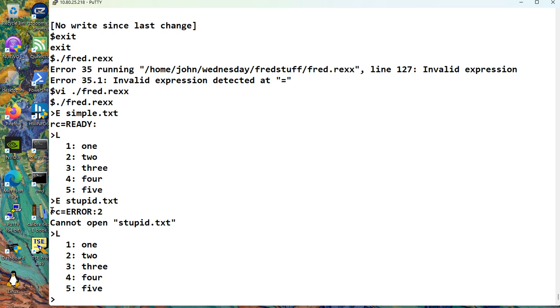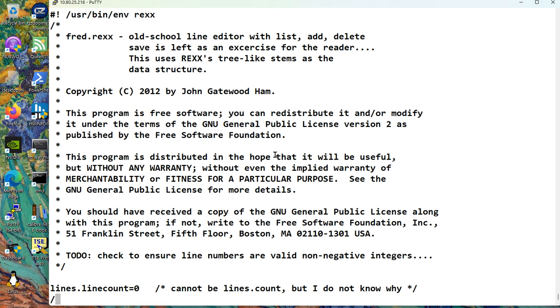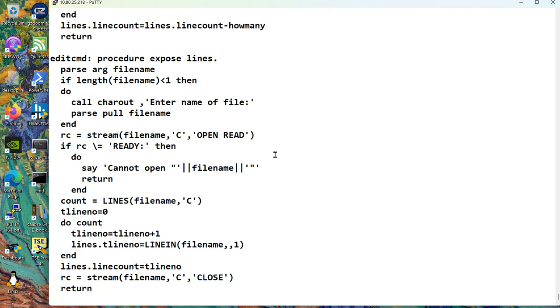All we need to do is remove this error debugging code. So Fred.REXX, we look for our RC equal quote double pipe, and that's debugging code. And you might say, I might need that again. If you need it again, find it again.